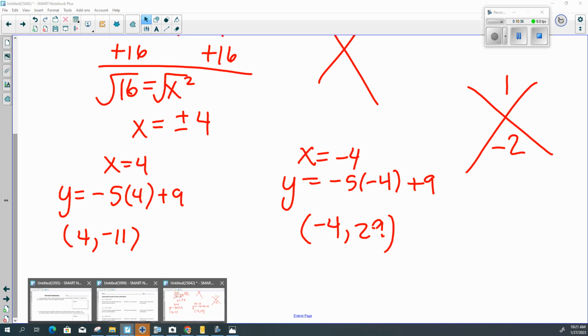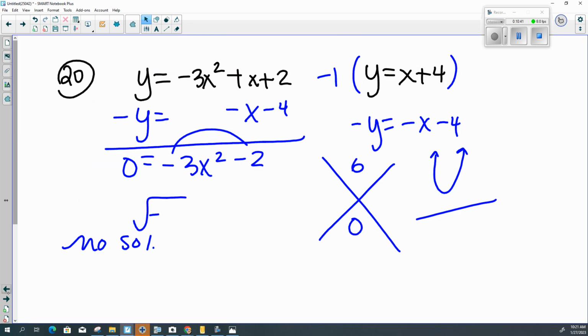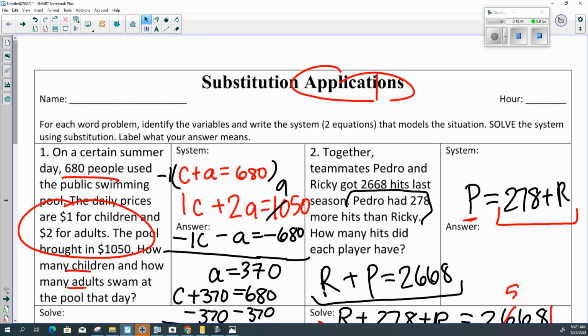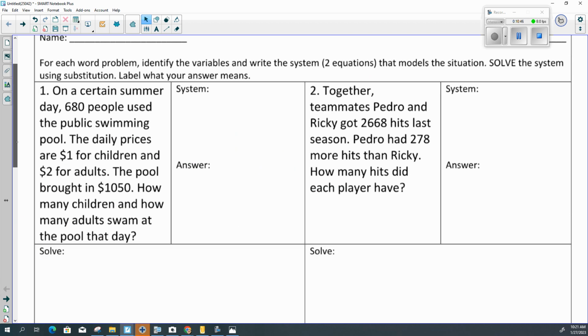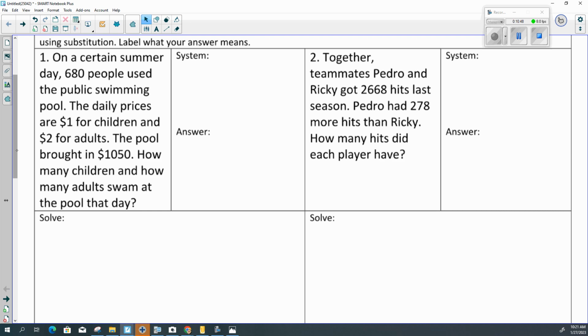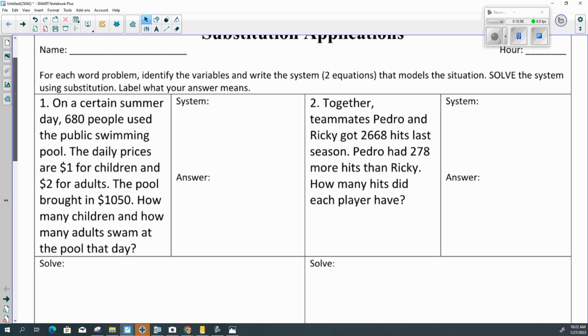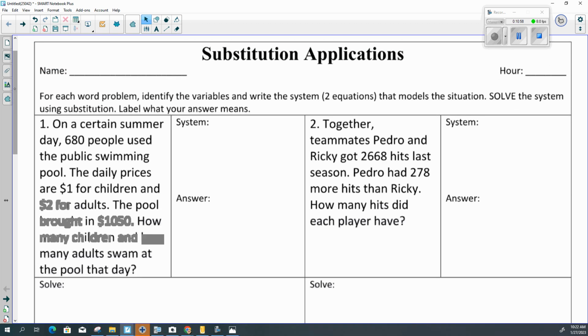So I do not expect you to write, wait, where is it? Please be right here. Oh, good. I do not expect you to write these problems down. I do want you to write notes on how you can come up with these equations. Okay? So if you're titling your notes, you're doing applications, still substitution and elimination. Substitution and elimination application. That's literally what we're doing.